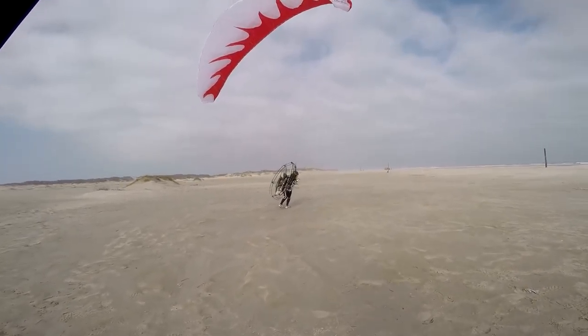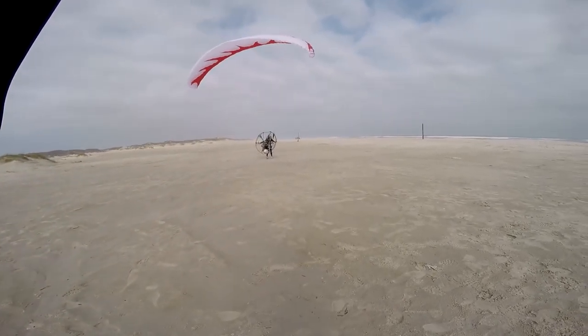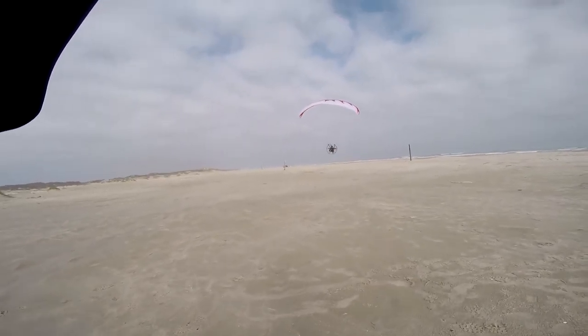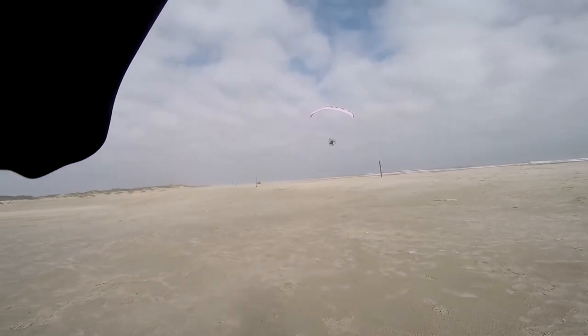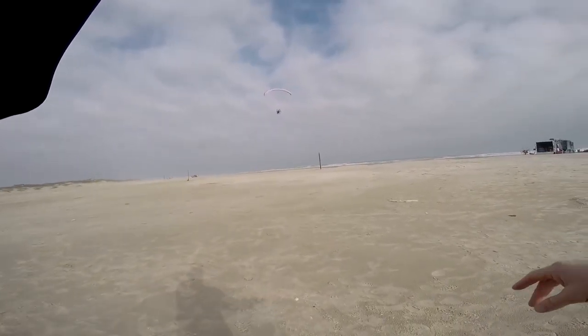Go, go, go. Run, run, run, look up. Full throttle, add throttle, two-thirds. Run, run. Throttle, throttle. And little left brake, right hand up, left brake, lean left, hard left, yep, weight shift left. Beautiful, wow, that was freaking awesome.